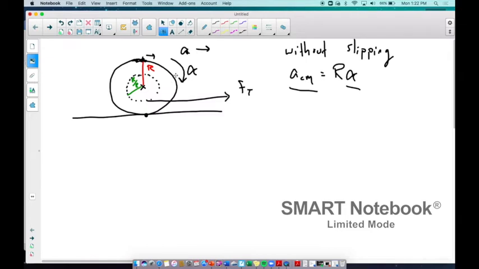But now you can see that this leads me to interesting conclusions about my two forces, my force of tension and my static force. Is the force of tension responsible for supplying the torque that is causing that angular acceleration? The answer is no. It's in the wrong direction, isn't it? If that was the only torque, it should be causing it to rotate counterclockwise, because that is the direction of the torque of the force of tension right here at this point of application. Does that make sense?